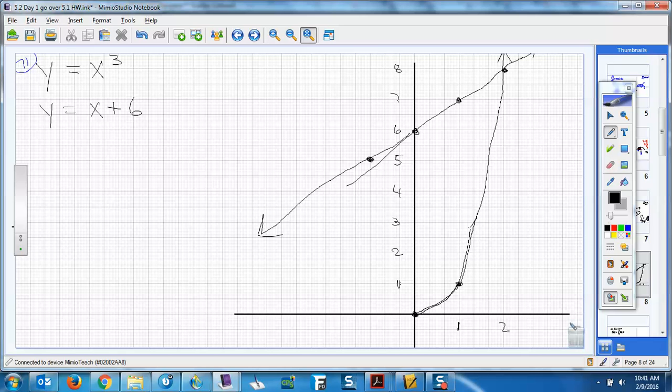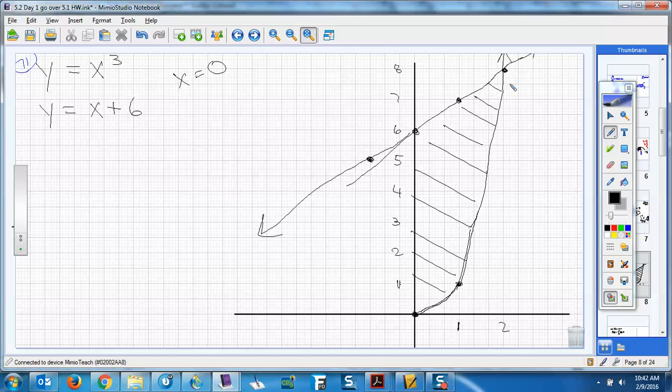So here they said, what did they say, sketch it or something? Sketch the region bounded by, and we're not going to get into a lot of this till later, the line y equals x plus 6, the curve y equals x cubed, and x equals 0. What's x equals 0? The y-axis. So isn't it this region right here? Isn't that the region bounded by those? So that obviously has a distinct area that we want to find.